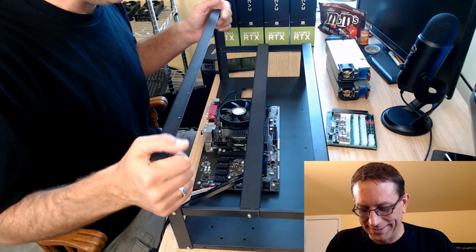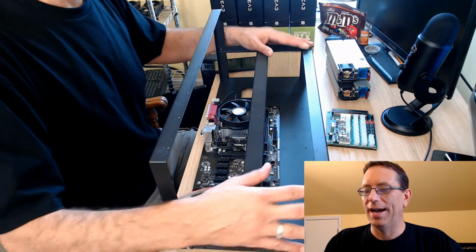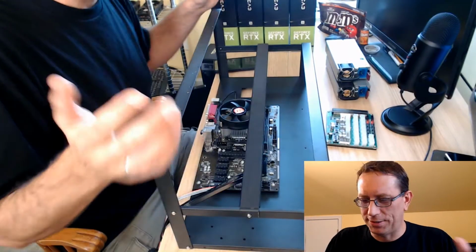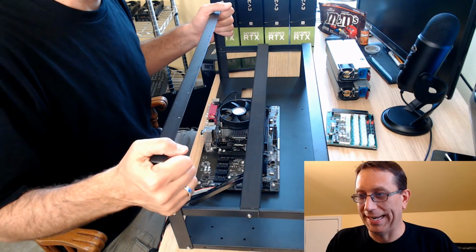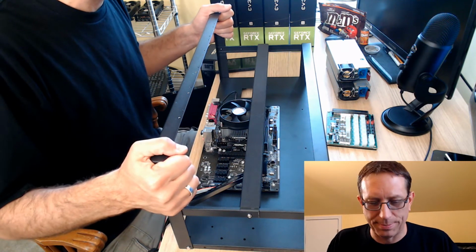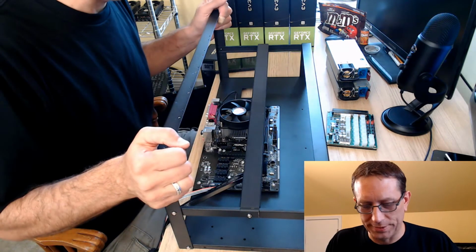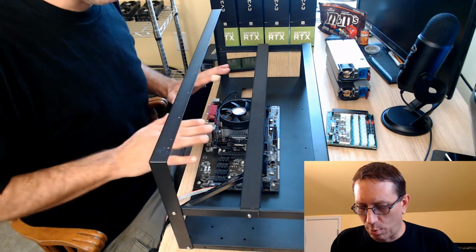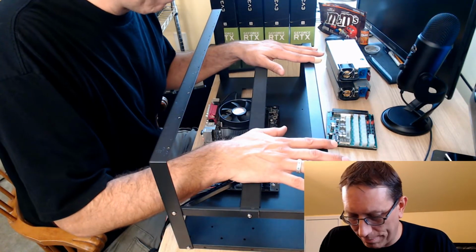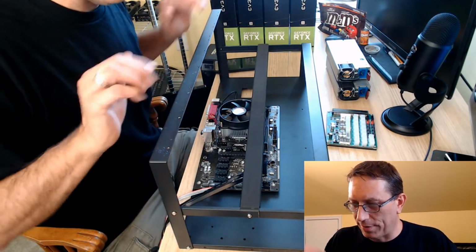What you see here is a frame that I bought. I got this for $50 on eBay, maybe $55, I forget exactly. But it's just a standard frame. This one is an 8 GPU frame, and I'll tell you more as we go forward why I got an 8 rather than a 6, because considering I only need 5 cards, I still went with the 8 for a couple of reasons. The board and the processor I had from before, so I am going to utilize those in this project.